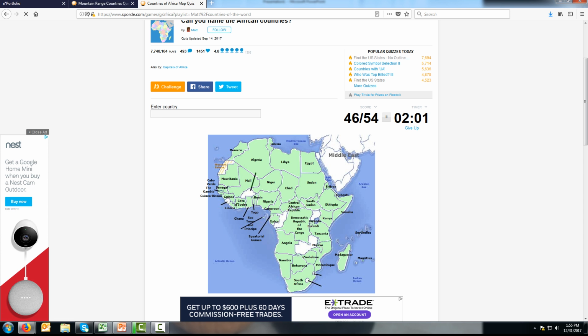We have the Atlas Mountains, which run right here. These have come up in the Praxis. It'll often show some sort of mountain range and ask which of these is the Andes Mountains, or which of these is the Atlas Mountains, because they want to trick you, Atlas and Andes.